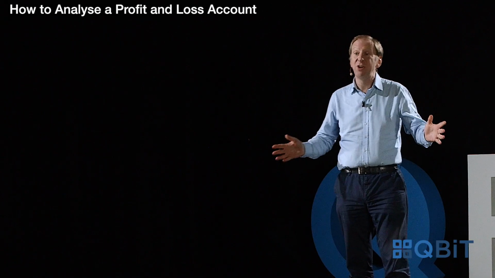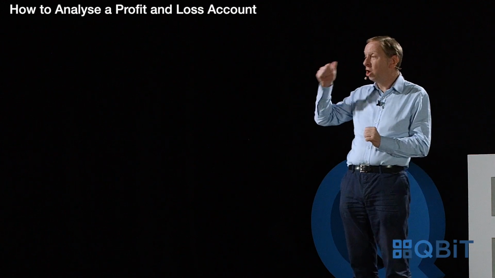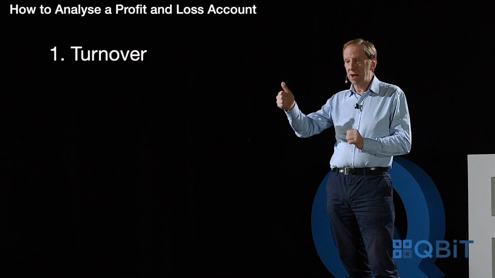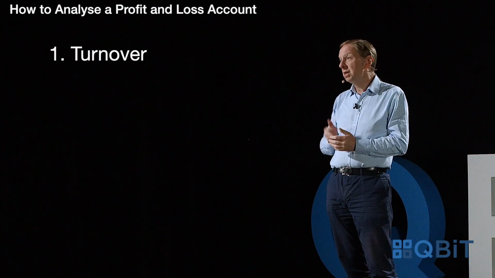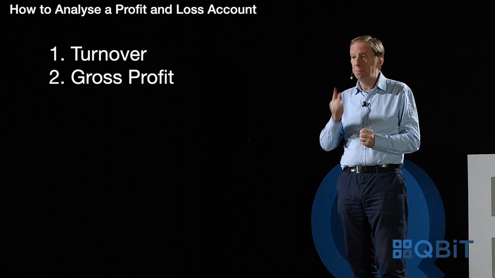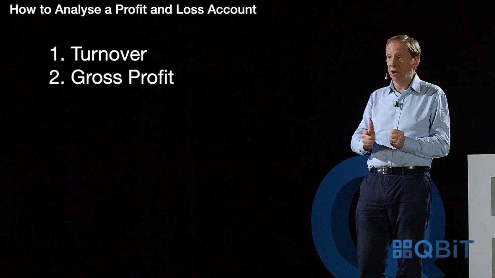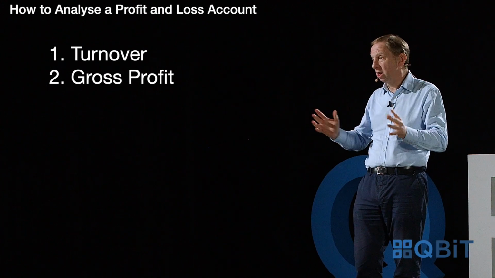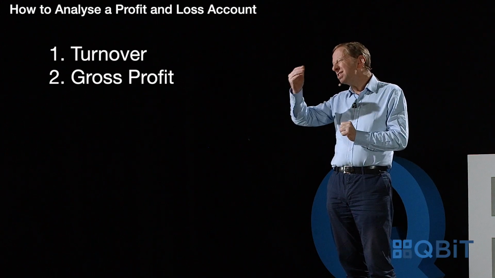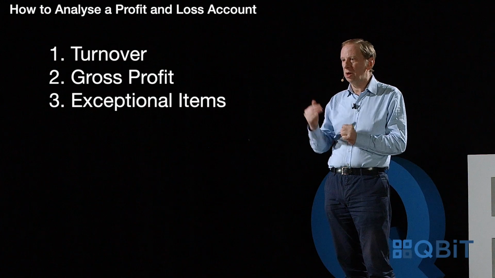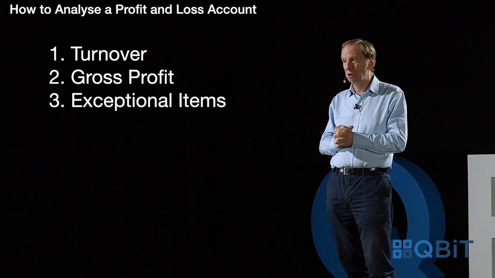So it's very easy when you look at a profit and loss account. Number one, look at the sales. Look at the trend. Is it going up? How does that work in terms of what you'd expect to see? Secondly, look at the gross profit percentage. You expect that to be stable. If it's not stable, something's changing in the way that the business buys and sells its goods. And thirdly, look particularly at below the line. Look for exceptional items and things like that that might distort the profit.